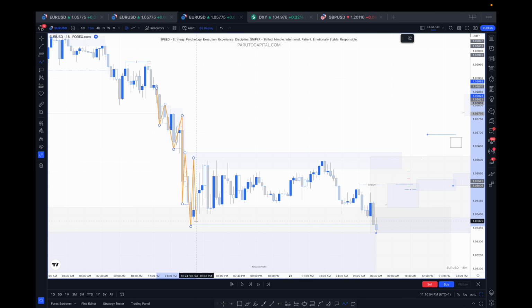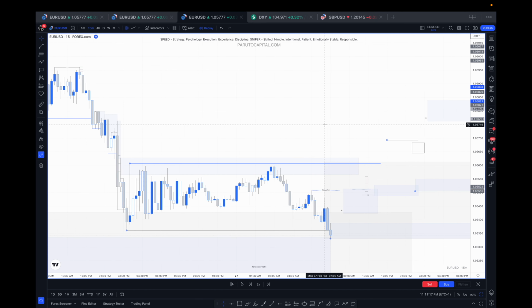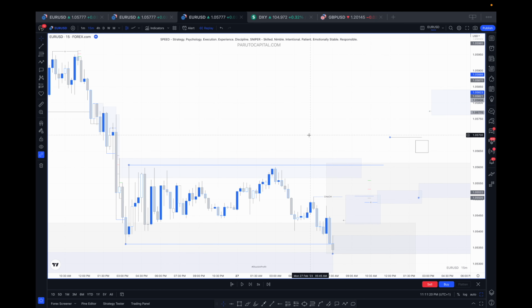and left a giant wick here, you see, and then price just started doing what? Just ranging within this area, right? So nothing really happening here. Hasn't taken out the low, hasn't taken out the high, it's just playing around basically. Okay, so here we are now. So price is sort of here. This is 7:30 a.m. So of course I wouldn't even take any trade until 8 a.m. So I'll wait for London open before considering trades, right?